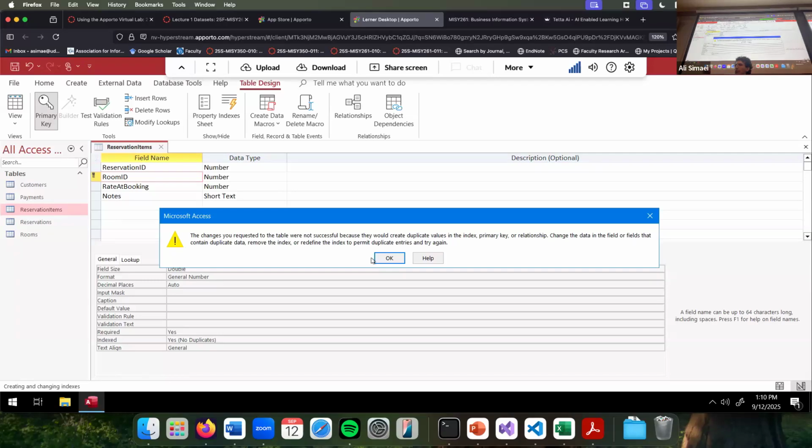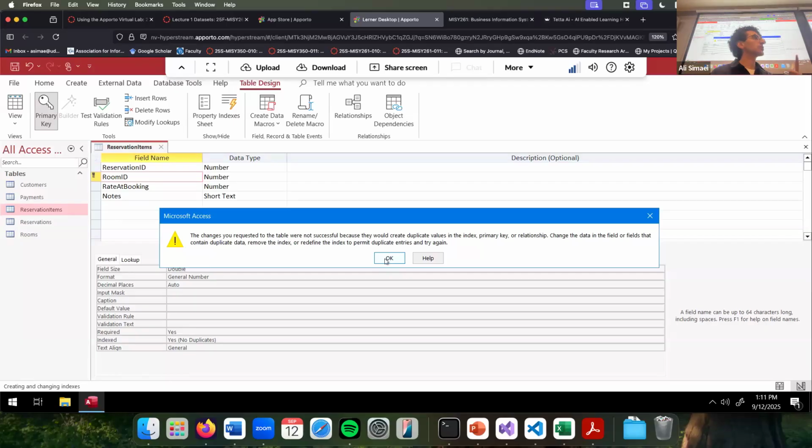That's why when you attempt to just select one of them as a primary key, it says there's duplicate. See, we said one room, many records in that table, right? So we would have the same room ID repeated multiple times throughout that table. So if you try to choose one of them as a primary key, it says there is duplicate, and you cannot select them.